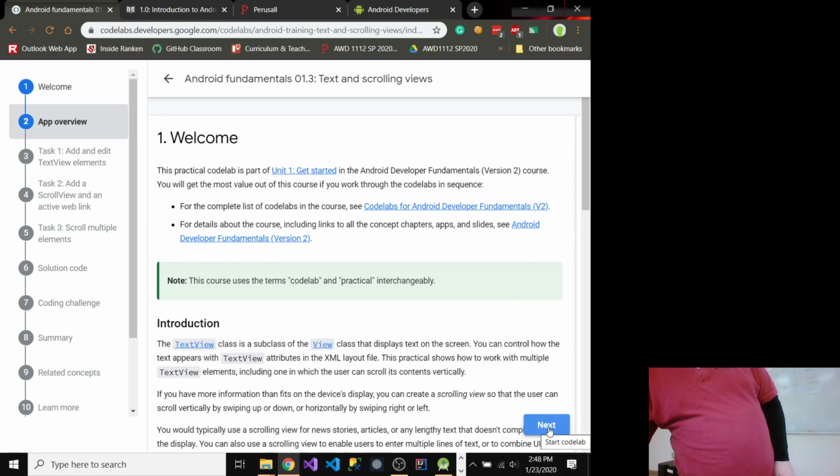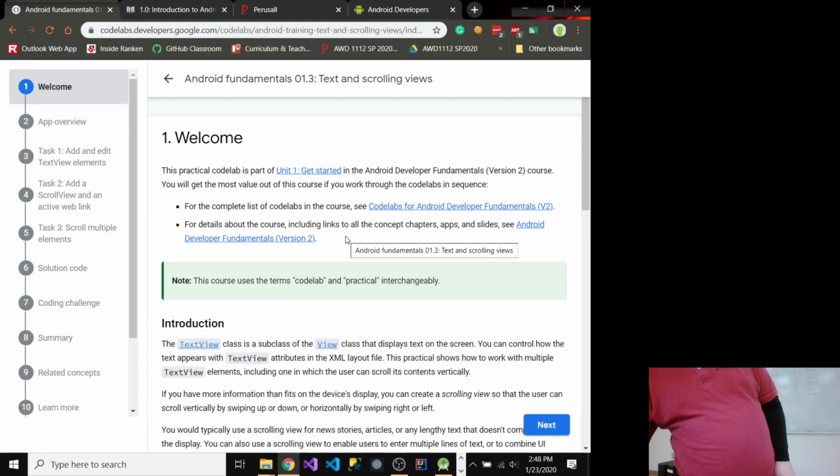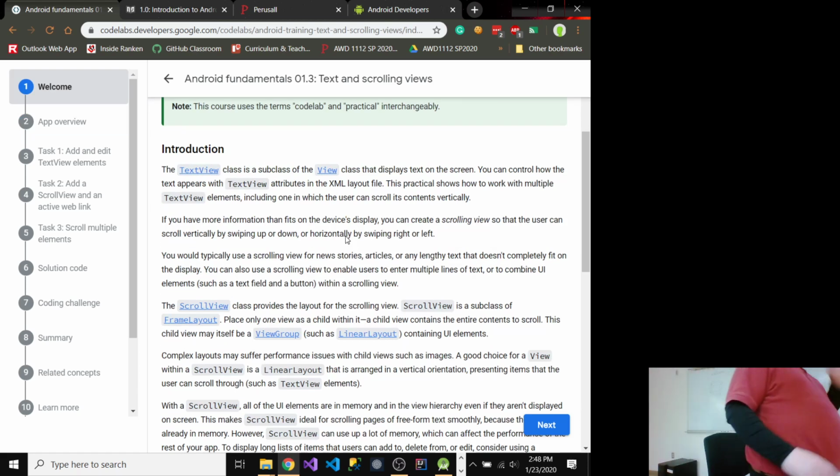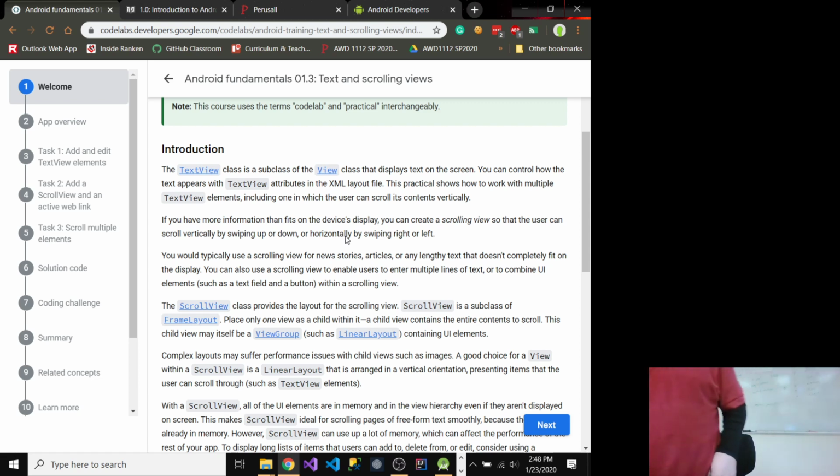So this next chapter, we're going to talk primarily about the text view widget. On that, it says to rename the project again. So we just copy like we did, make a new project. Yeah, you want to make the copy and work on that. Okay. So 1.3, we want to talk about the text view widget.